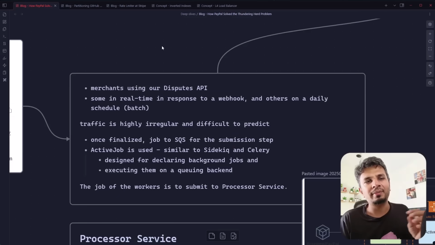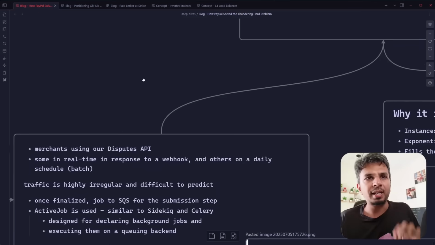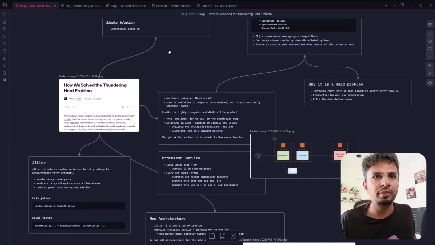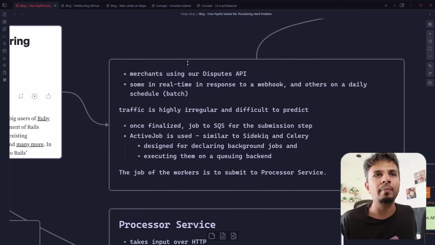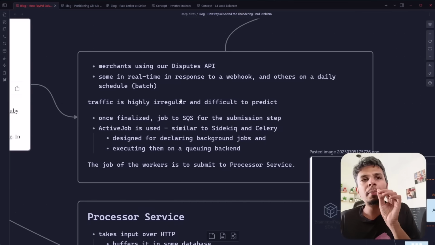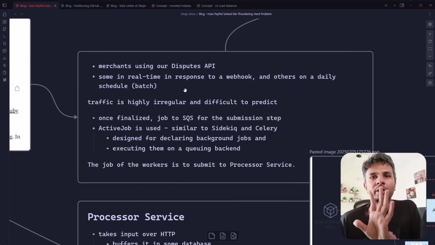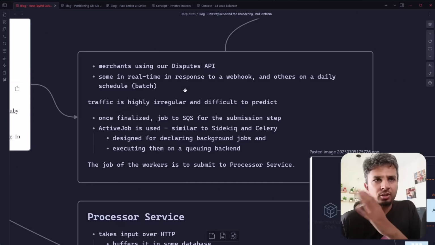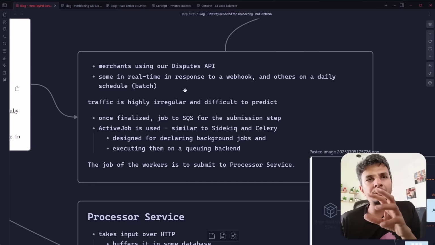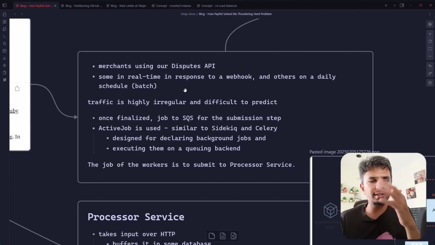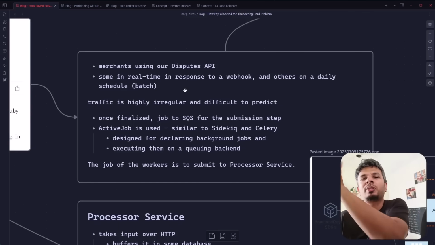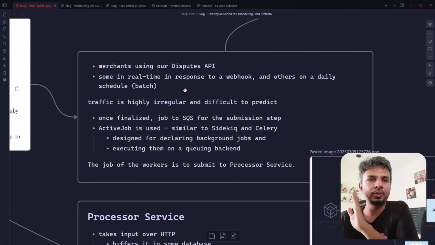Well, let's start. So the merchants API is what you have here. Let me start here. Okay. So the merchants in PayPal use the dispute API. Whenever there's a dispute, the merchant uses PayPal's SDK to call this. Now this is a simple HTTP request that comes, and then they have to send it to a payment processor. It's an external system. We don't worry about it, right?